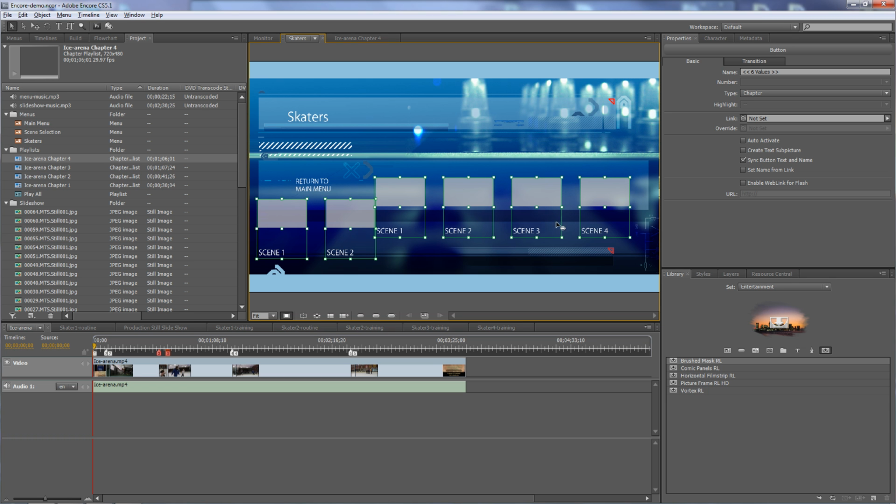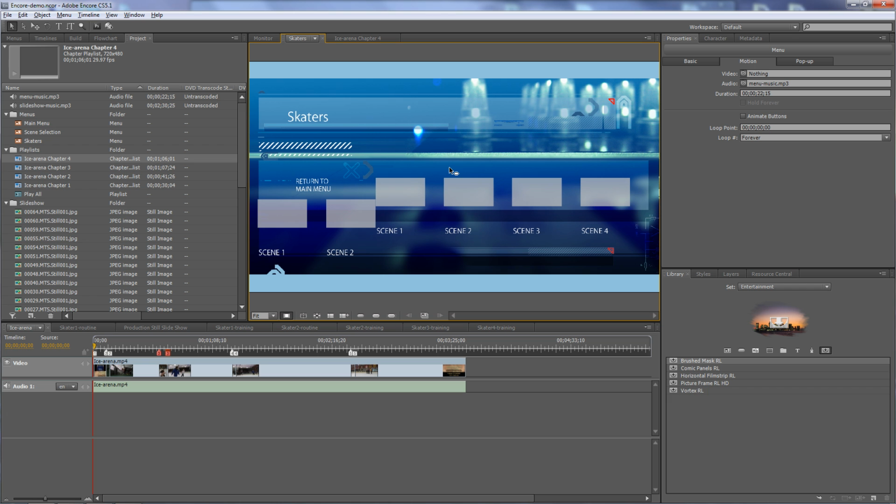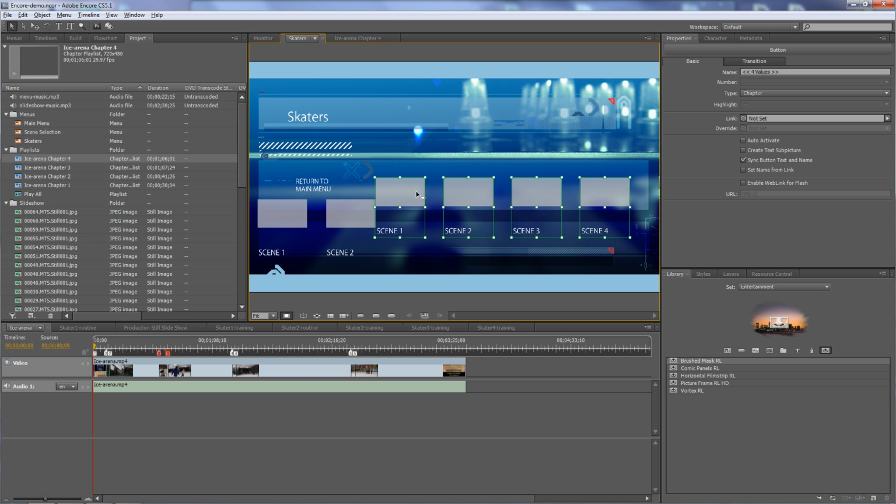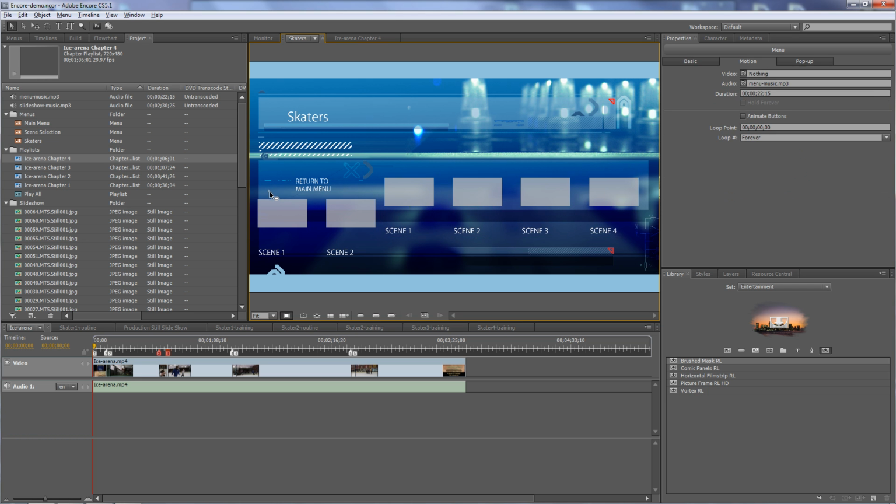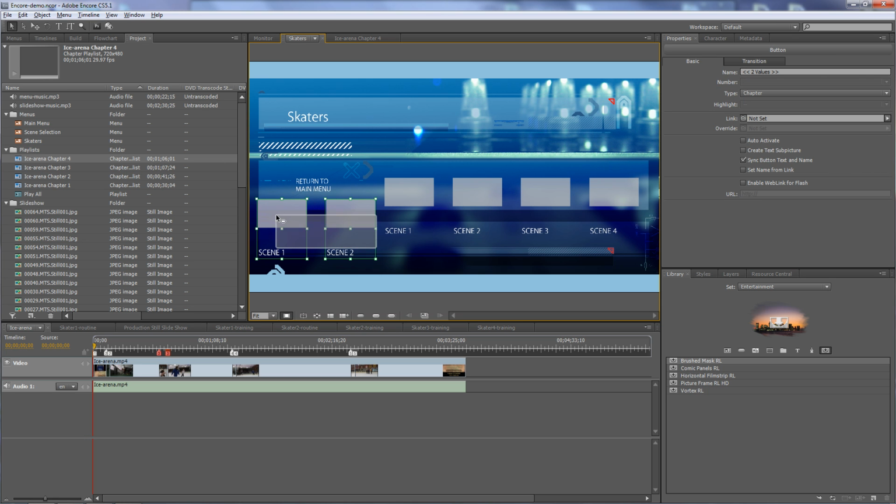Now I'm going to arrange the buttons a little bit, so I need to click away so not all 6 are selected. And we'll just slide these guys over a bit. I'll take these 4 and slide them over a little bit. Take these 2 here, take these 2 here and slide them up a little bit. There you go. Now I want to take this Return to Main Menu button and get him kind of out of the way. So now I've got 6 buttons that will take people to the 6 different videos.